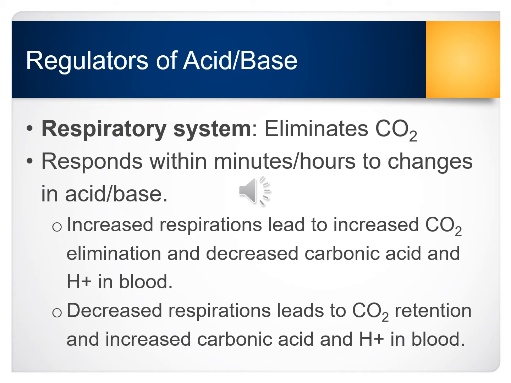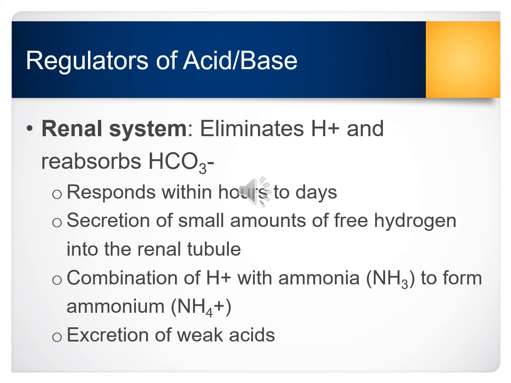The respiratory system is the second system to respond to changes in acid-base balance. Typically the respiratory system responds within minutes to hours when there is a change. The lungs help maintain normal pH by excreting CO2 and water. A patient can respond by having increased respirations, meaning that more CO2 will be expelled and less will remain in the blood, leading to less carbonic acid and less hydrogen ions. With decreased respirations, more CO2 will remain in the blood, leading to increased carbonic acid and more hydrogen ions. If it is a respiratory problem causing the imbalance, the respiratory system loses its ability to correct the pH.